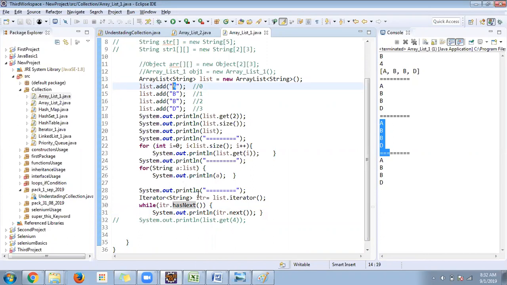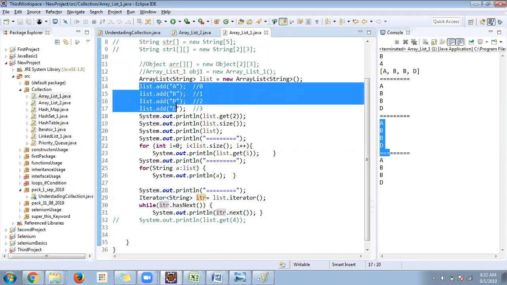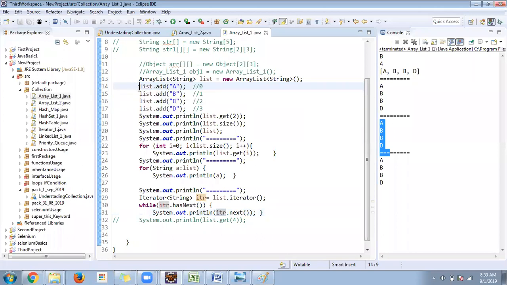Right now the iterator holds 4 values. hasNext: do we have one here? Yes, so it gives true. The while loop runs whenever the condition is true, so it goes inside itr dot next.